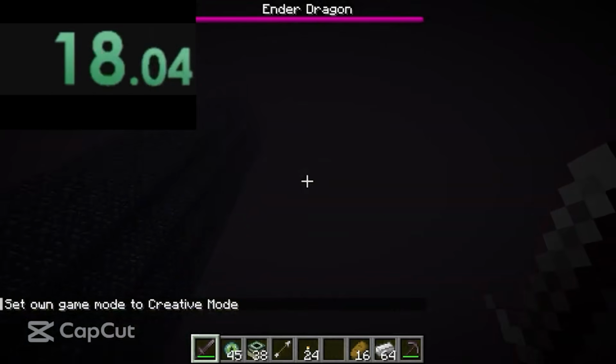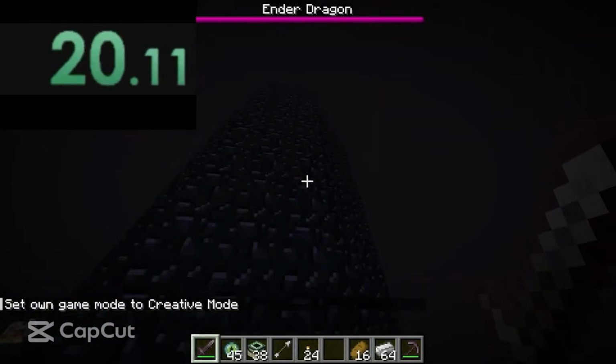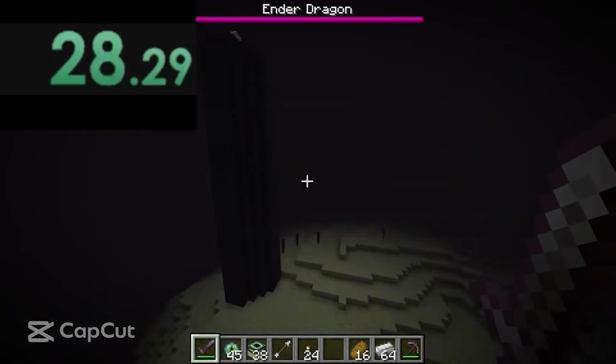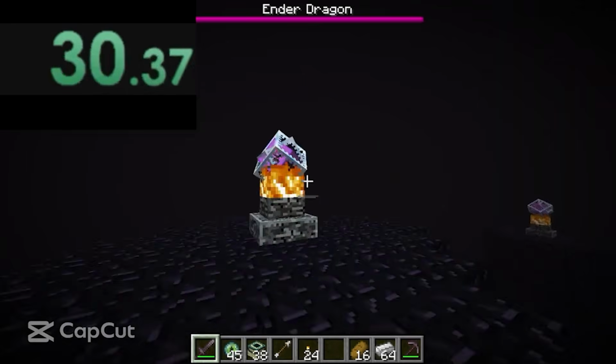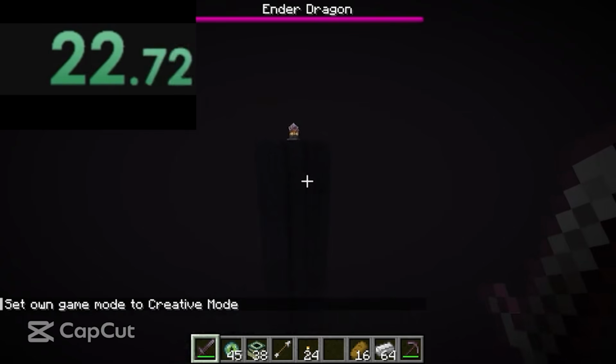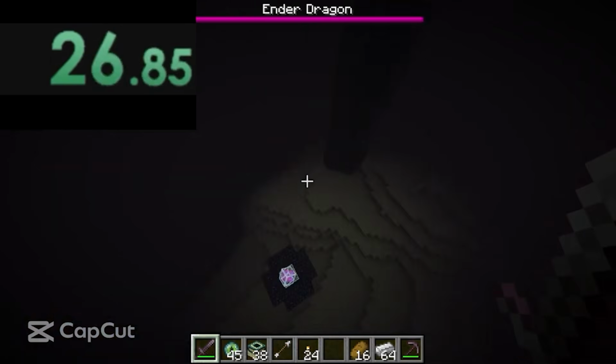Now that the speedrunner's in creative mode, they're just flying around willy-nilly, breaking all the end crystals. You cannot hear a single thing. Their game audio is cranked up to 11 with the bass boosted to 25. Are you Enderman? I'm just trying to... This is the fastest speedrun.